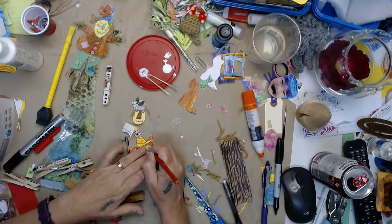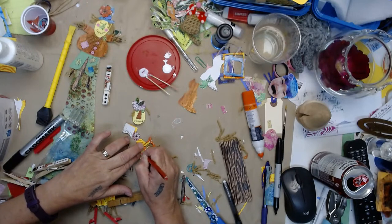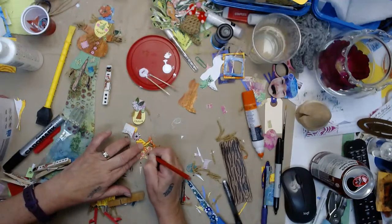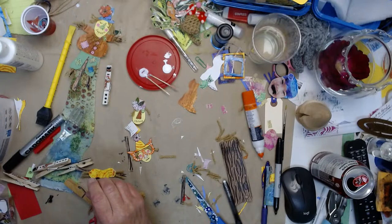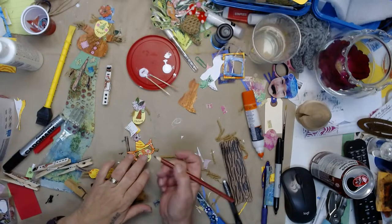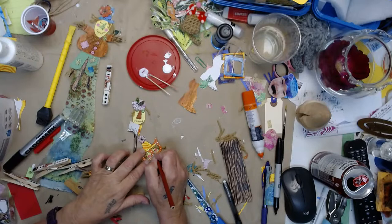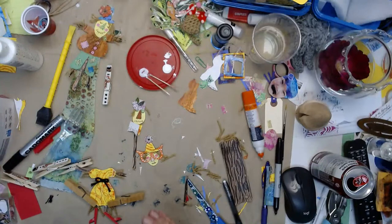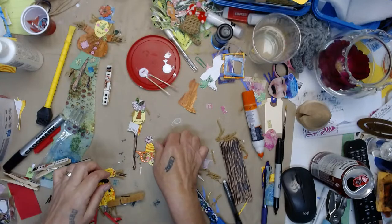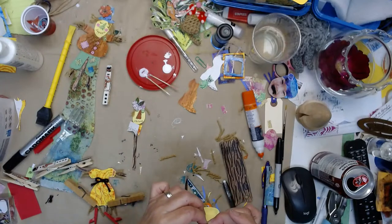So I just took a red pencil crayon. I'm just going to come at the top of her cheeks and give it a little bit of color. Find a pencil that will actually work nice with that. I find the Crayola pencil crayons are the best for helping with detail work like this. And I guess maybe her cheeks could have been a little bit lower, partially under the glasses, but it's too late now. Let's undo this hair while I'm here because I can.